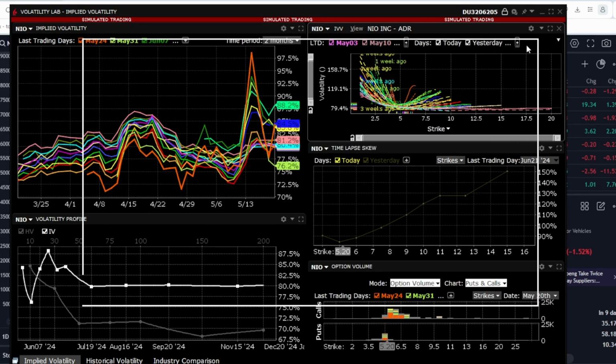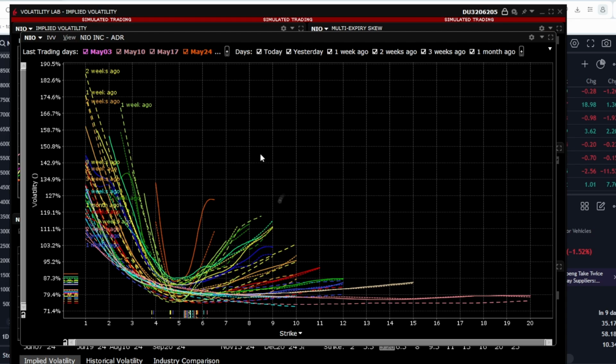Let's also look at the volatility smile. We can see that for nearer strike prices, volatility is rising for both the downside and the upside. This means traders and investors are anticipating both a rise and a fall in the stock. However, if we look at longer-term expiration dates, we see that volatility is increasing only for the downside, i.e., put options. This is logical because investors hedge their stocks by buying put options, and put options are generally more expensive than call options, which is a normal situation.